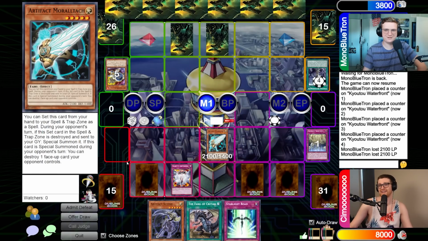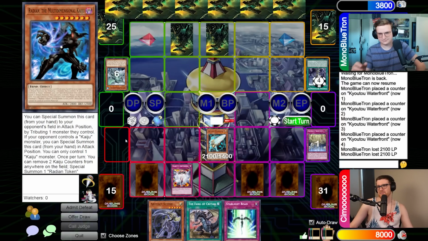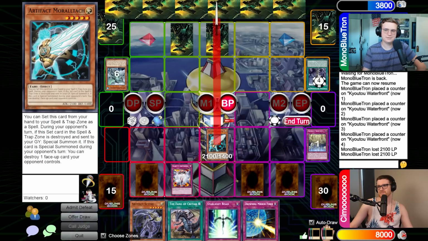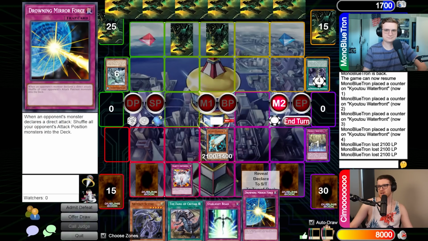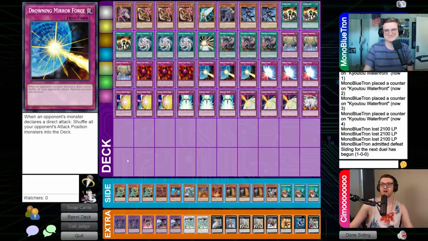Let's go Waterfront. Yeah, keep adding those Kaijus. Yeah, keep thinning. Do I have outs to this? Yeah, I do. Go ahead. Okay. 21. Yep. This is a very fun and interactive deck. Love it. I'll just pass. Yeah, you got it. Yeah, fun card. Vanity's Emptiness. So great.